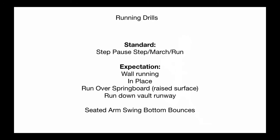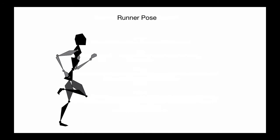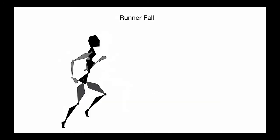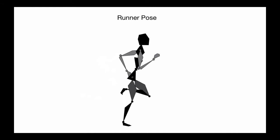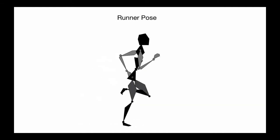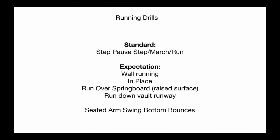So from the pose, I'm falling, I'm pushing through the surface, making my center of mass travel past the step point so it goes into the pose again. From here to here is really where the energy is — I'm pushing through, passing through, trying to get to the next pose. These are just shapes that have to happen in between to get back there. People that can do that really well are going to be the most successful.